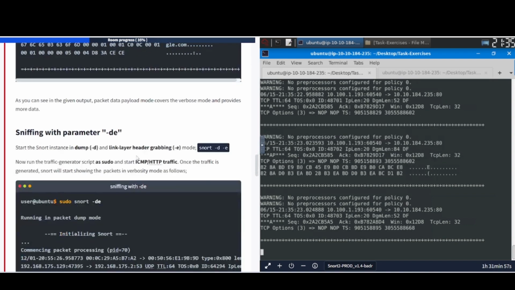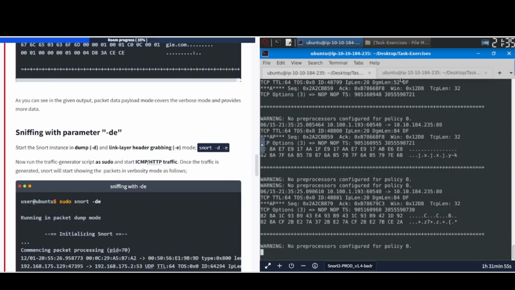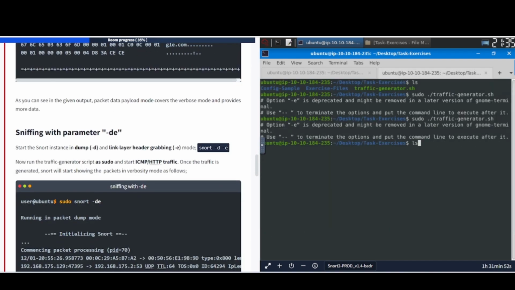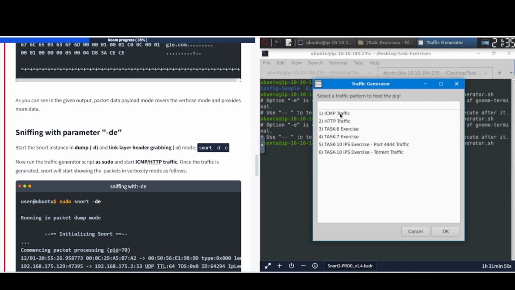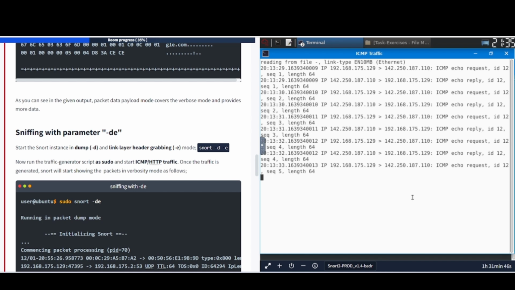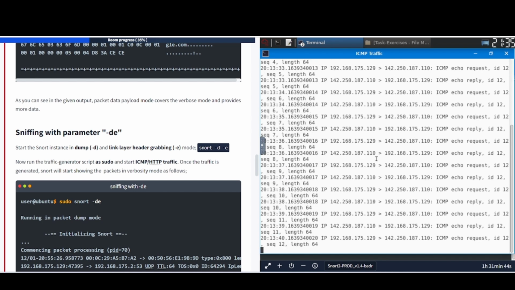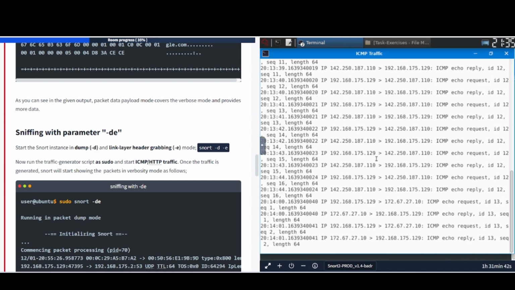So once again, we're going to repeat here, run this again, and then it's going to generate this traffic here. So do it that way. Okay. Once this finishes, I'll run the HTTP one as well. So we're just following along.